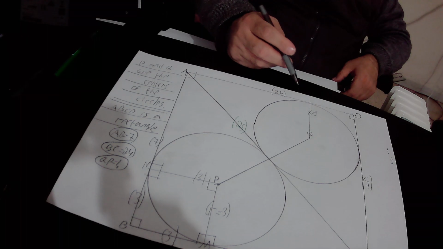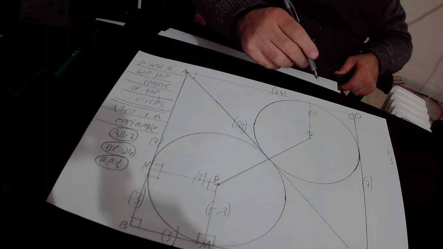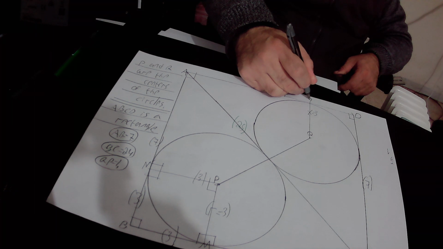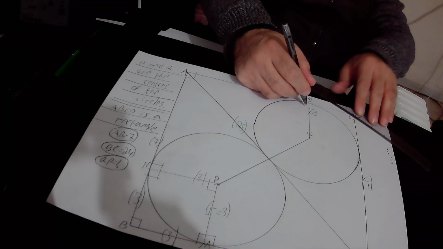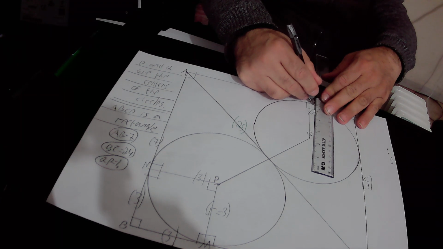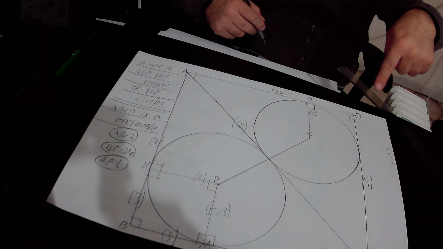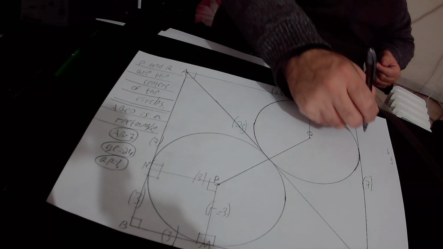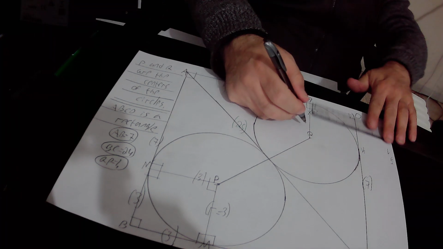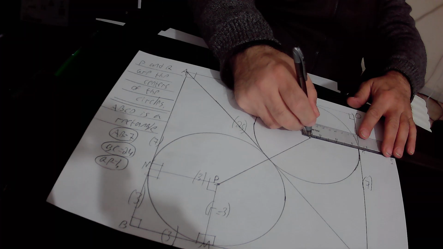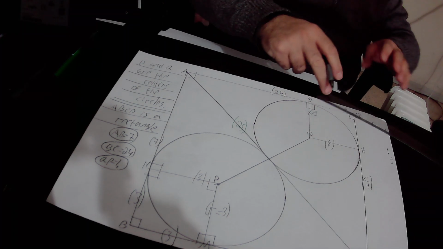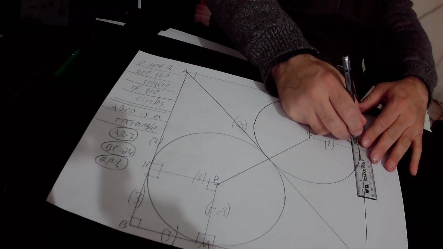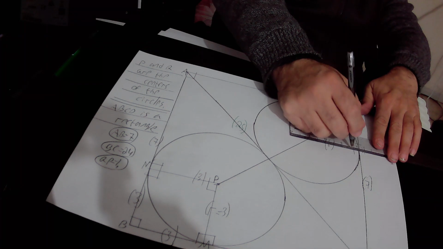Here we define the point of tangency of tangent AD with this circle as G. According to rule number 1, this angle equals 90 degrees, and this angle also equals 90 degrees. We define the point of tangency of tangent DC with this circle as K. We join points Q and K together by a straight line. QK is the radius of this circle that is drawn to point K, therefore this angle equals 90 degrees. And this angle equals 90 degrees according to rule number 1.